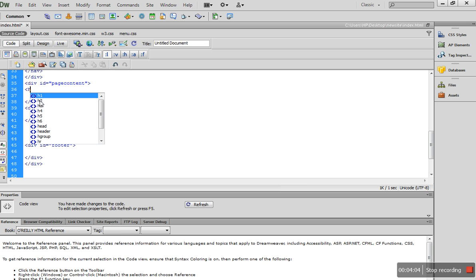So I want this image to have a very large heading. I'll give it heading 1, and you close the tag. You use your close tag. So let's write some text inside this. Let's say learn from the masters.